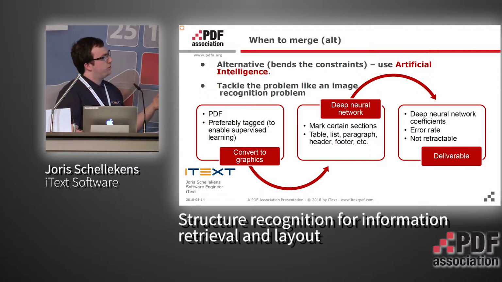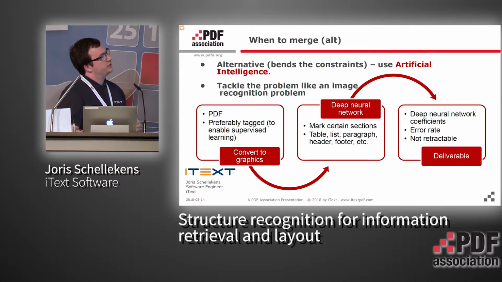We take a PDF, preferably tagged, because we want to have some kind of supervised learning setup, and we convert it either completely to graphics, so turn it into an image, or we convert it to a graphic state like objects, where we say, okay, this character has this font, it appears on this X and Y coordinate, this font size, etc. We feed this information, or rather all of these parameters, into the neural network, and we teach it to output 1 or 0 depending on whether we want these things to be merged or not.